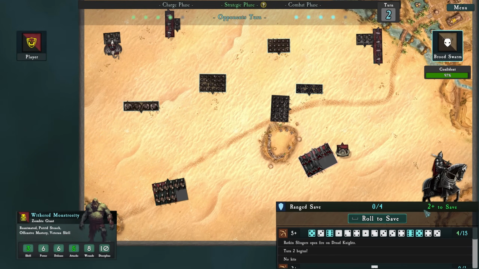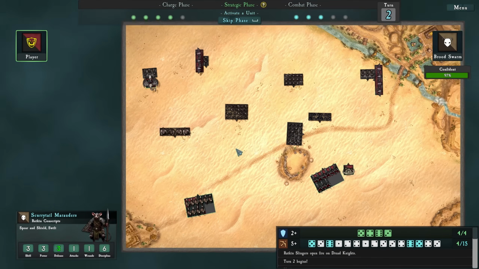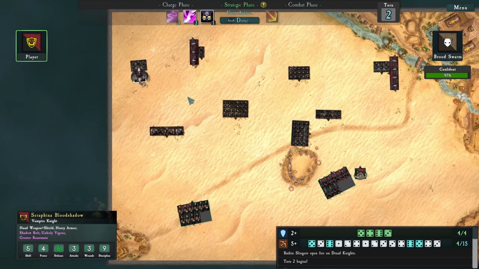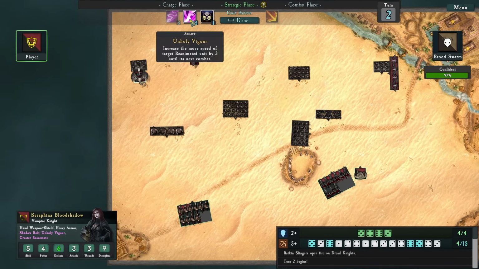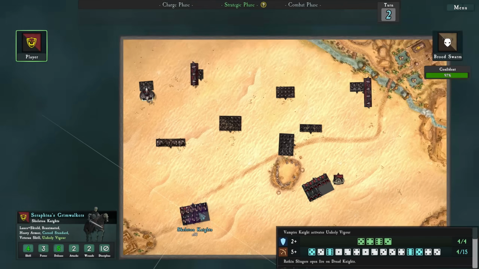Yeah, they get their shots. I get a 2-up save because slingers are a paltry power 2 and I'm defense 5, so anything but a 1. No damage. I kind of saw that coming, to be honest. I'm now forced to go, so what I can do, I'll hold off on reanimating this more because we're okay with that for now. So let's Unholy Vigor a unit, probably the Skeleton Knights, get them somewhere more useful.